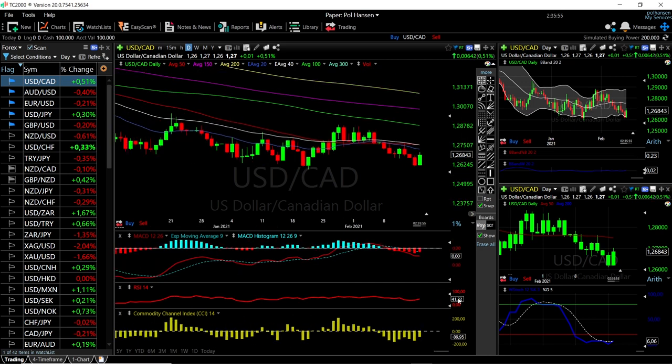We were very low in the RSI. So at this point, technical indicators are expected to turn around. Whether or not we get a major rally similar to this one, that is to be seen. We need to break the 50 moving average in order to go higher from here. But pullbacks, or rather rallies, are selling opportunities at this point.